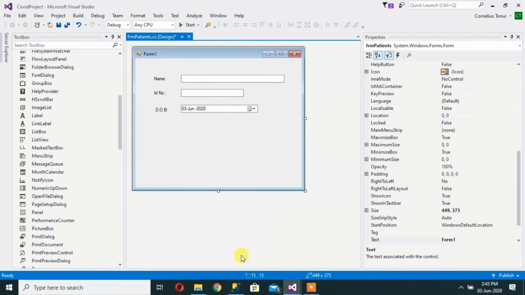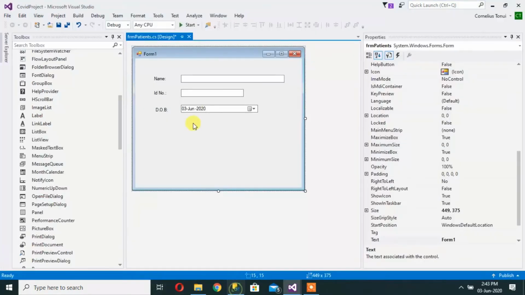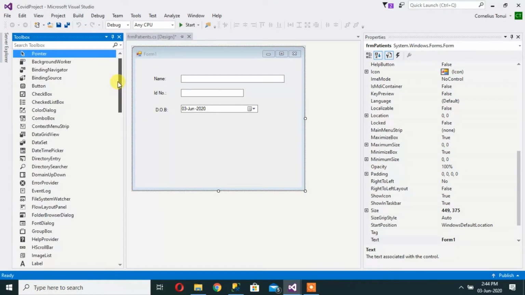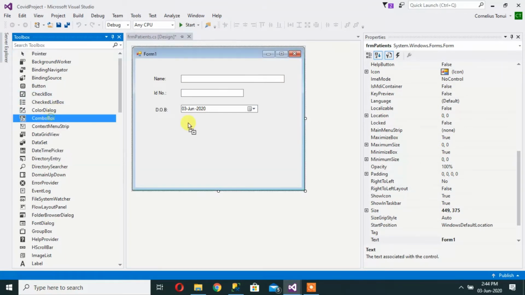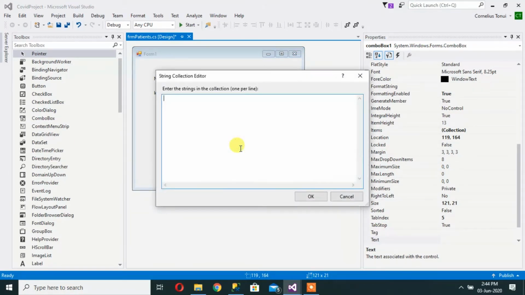Now, next is gender. Gender is varchar, which is text, but we may want to this time around use a different control because I want us to use as many controls as possible. So we can actually have a drop down, or what you call a combo box, instead. So you can have it here, and then you can add items.